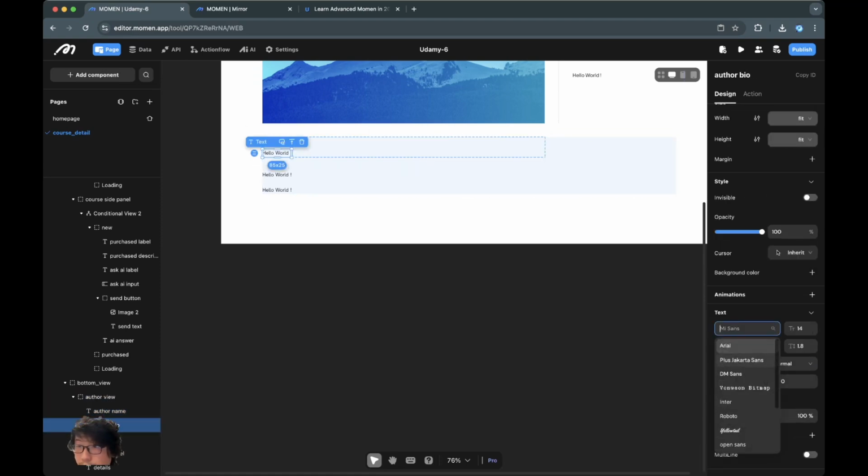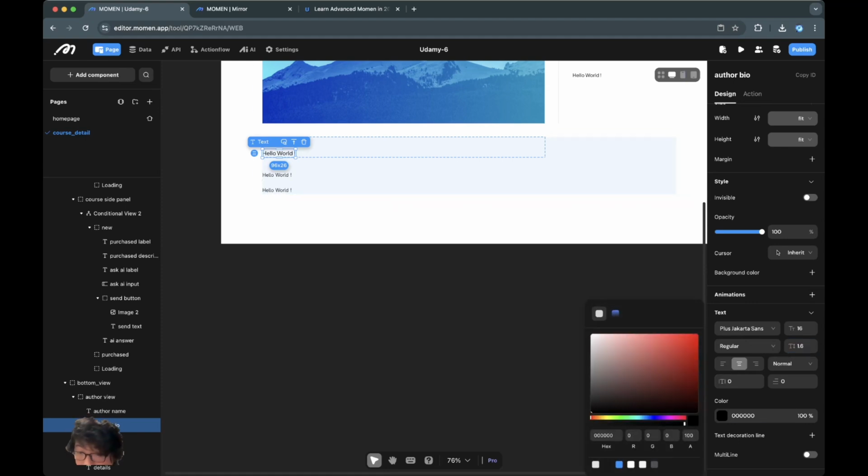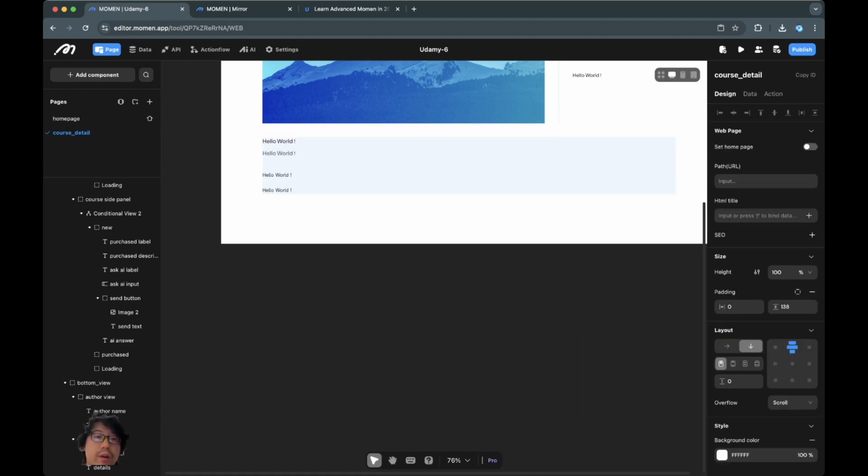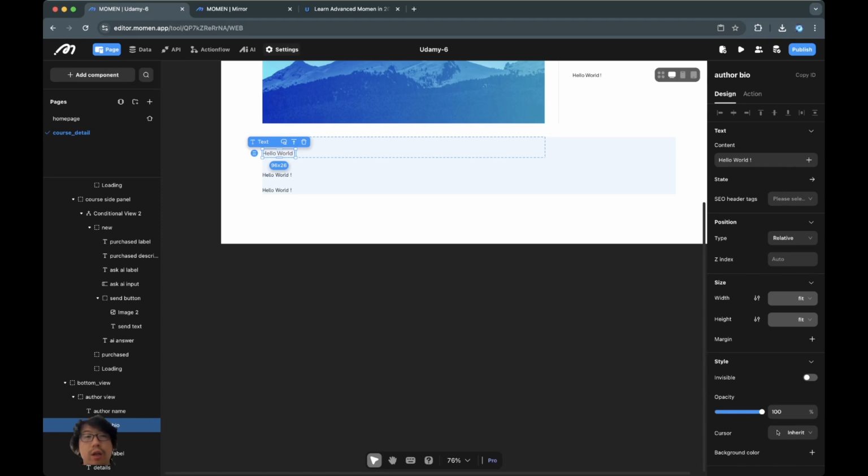This should be Plus Jakarta Sans. And should be slightly bigger. Yeah, that looks good. And the color this time is going to be the fancy, no, I need another one. It's another fancier gray.